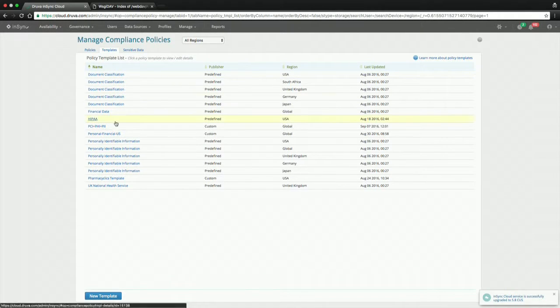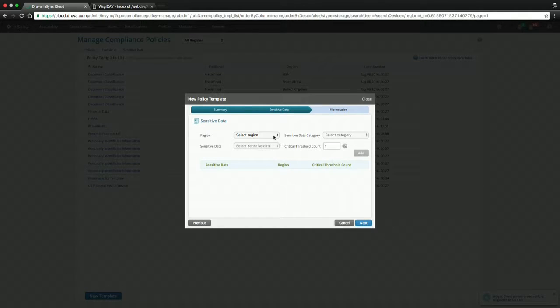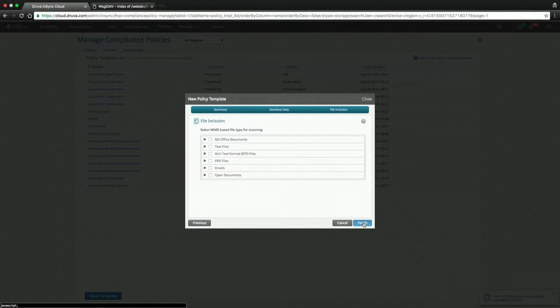And then finally, once you have determined what template you want to use, if you don't like this, you can create your own new template as well, and then create as many templates as you want. We can create one, for example. This is a demo. Go to next. Select a region that you want to apply it for, say for example, United States. Let's look at HIPAA. What kind of information do I want to monitor for? PHI. What is the critical threshold at which I want to get alerted? I can say 4. I can go ahead and add that and say I want to monitor for medical ailments and diseases as well, and say that I'm a little bit more sensitive to that. Say 2. Add it, and a new template gets created immediately.